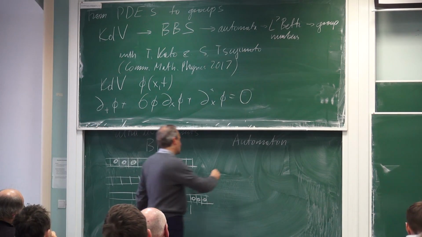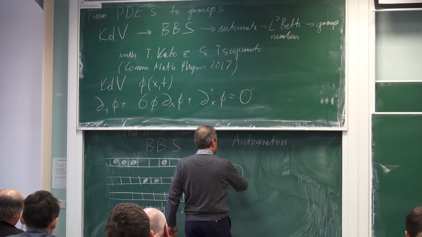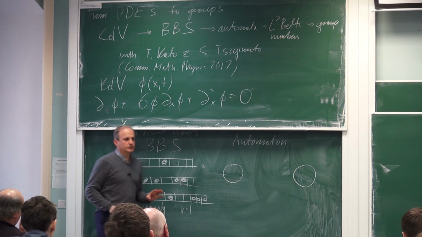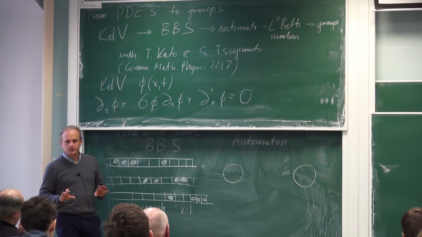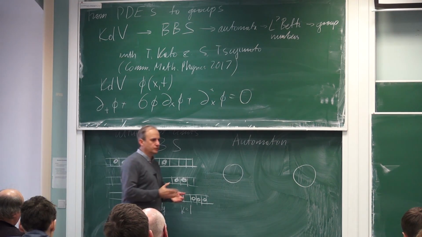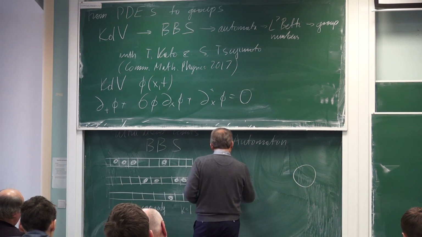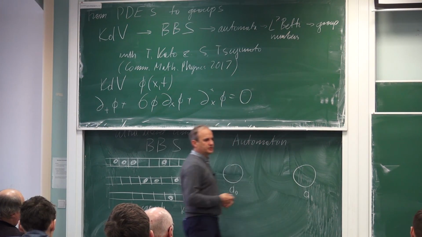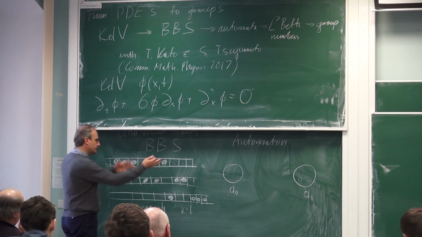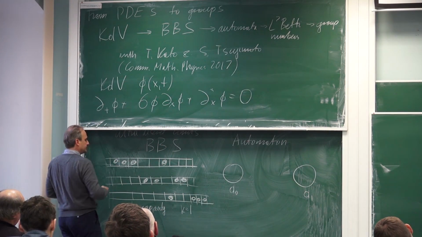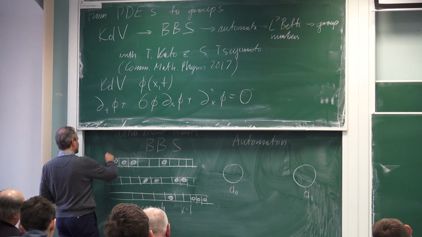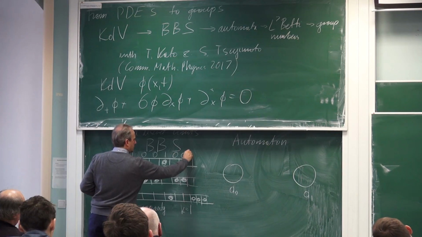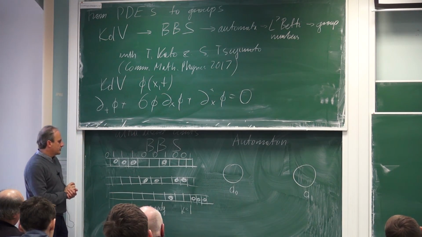The states of the automaton will correspond to the number of balls we're holding. If the capacity is equal to 1, either we hold no ball at all or we hold one ball. So there will be just two states. And when we talk about automata, of course we think about the configuration spaces as sequences of zeros and ones.